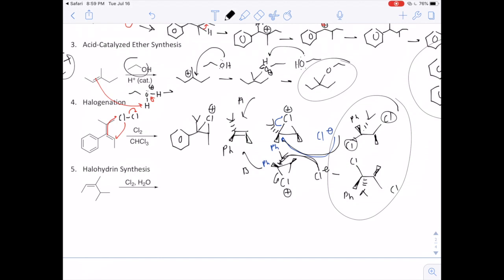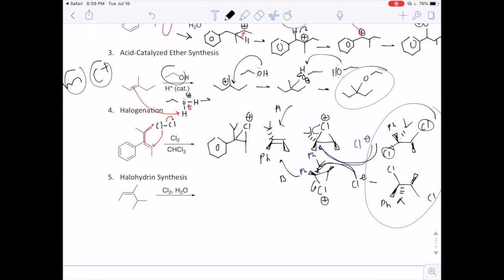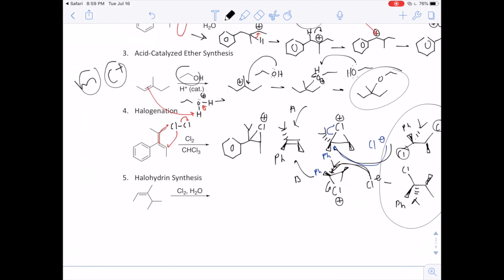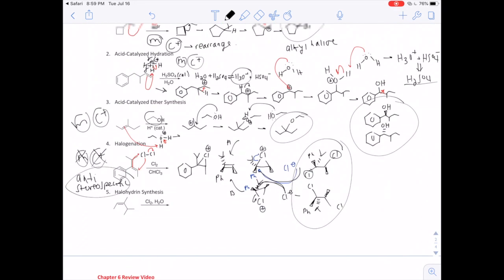So remember that halogenation is stereospecific in the sense that there's no Markovnikov's rule to follow here because we're not forming a carbocation. So Markovnikov and carbocation are not applicable. But you can rationalize that we have anti-addition because it's stereospecific. So anti, and I'll just write stereospecific. Okay, so that is the halogenation mechanism, okay?